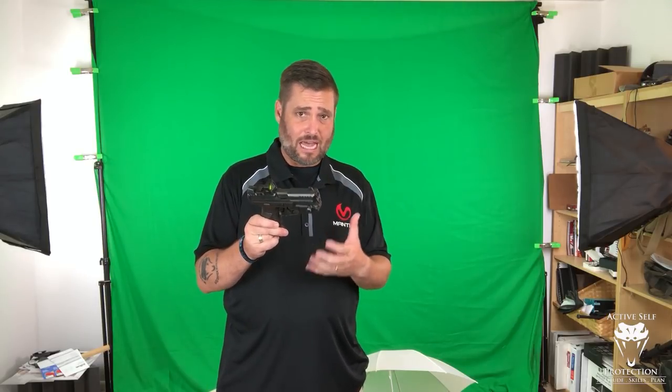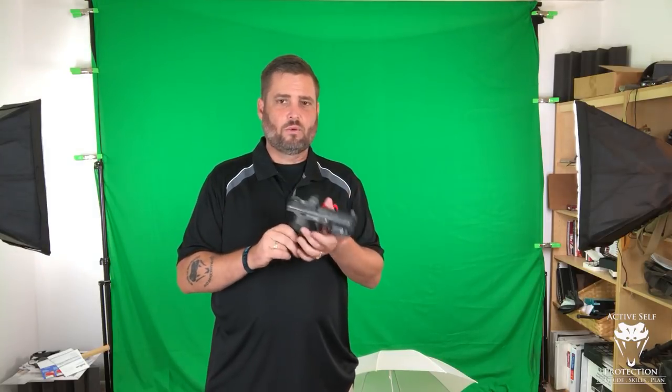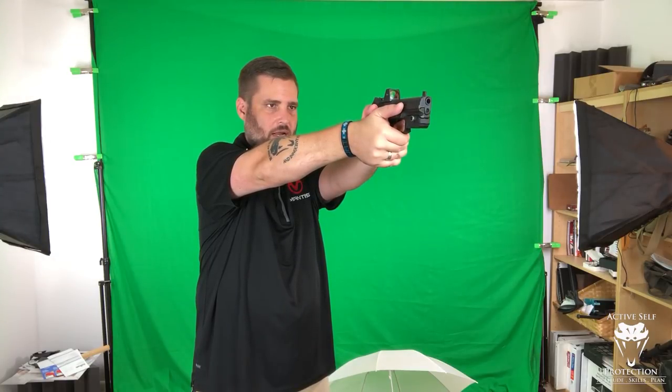We start with the unit on the rail and with a benchmark. I really like this 10-round benchmark in my Mantis X because it gives me a snapshot of how my grip and trigger control are doing. If I don't have a Mantis X, I'm just going to get my full grip on the firearm, drive it out, get a good sight picture, good sight alignment, everything I need to do, and very firmly press the trigger to the rear — maintaining a good sight picture, good sight alignment, a still front sight. You can do the old penny on the front sight trick. I'm trying to keep myself upright, get a good press straight to the rear, and when it breaks I still have my sights where they belong. I do that 10 shots to just break the ice. A little earlier I did a 10-shot group — scored a little over 95, which means I still got it.